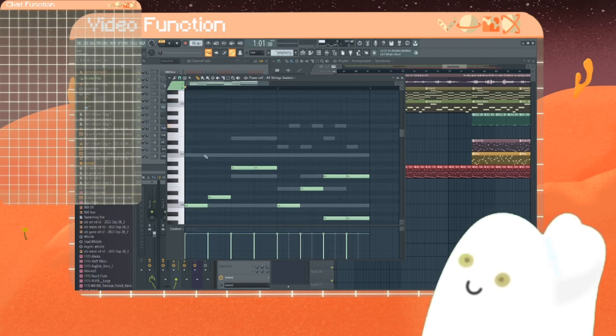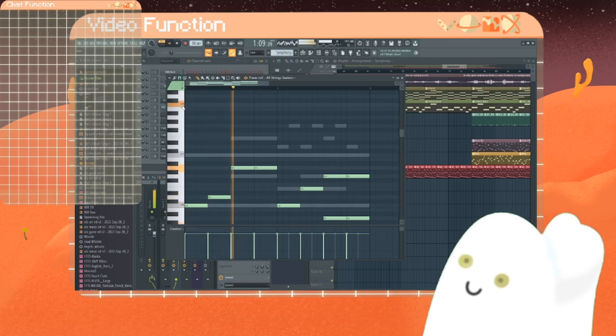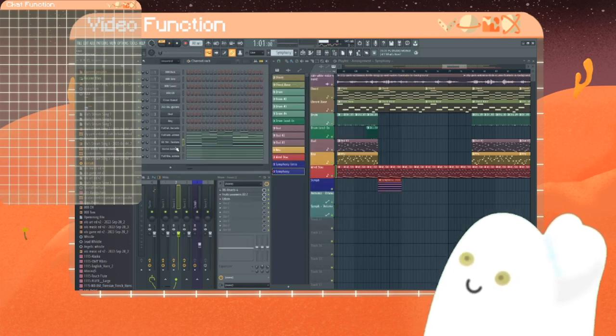I think these may be too loud. Let's take those out. Yeah, well, I don't think it'd add anything. Yeah, let's leave out the higher octaves there.